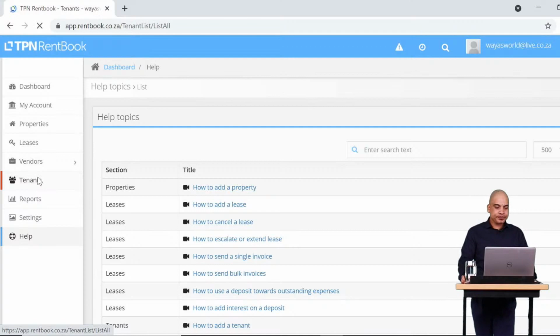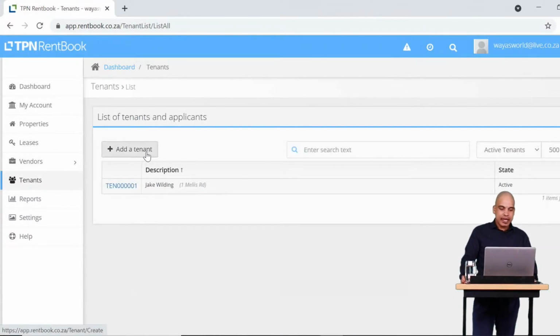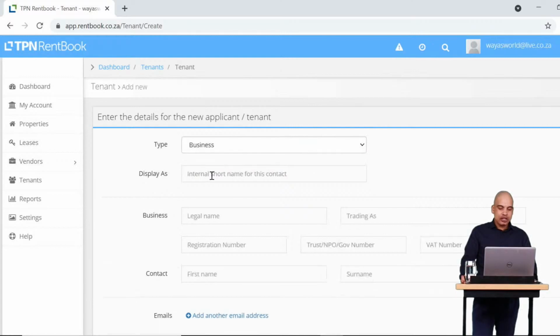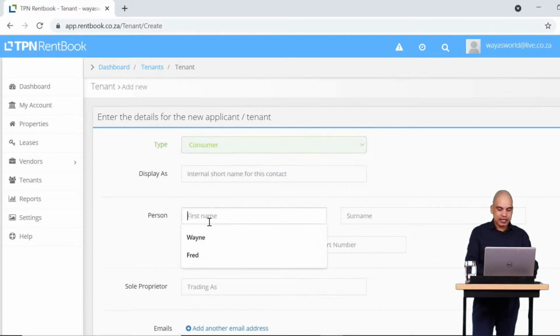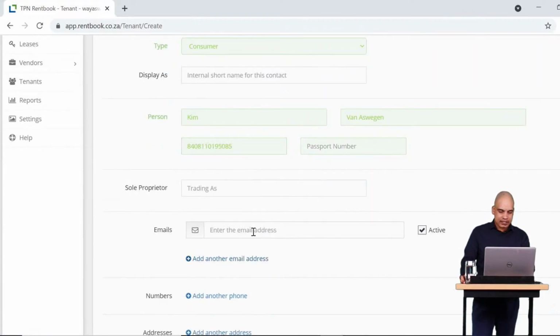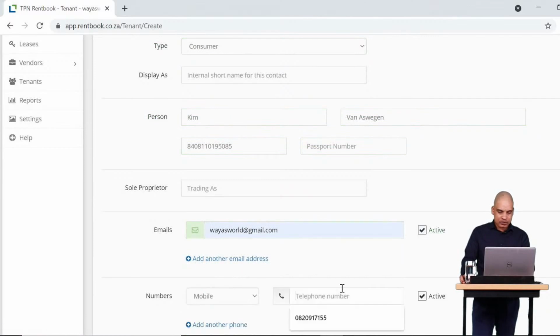So you click on Tenants, add a tenant, and the tenant type defaults to a consumer, but if this is a business, you can then change the tenant type. You'll then enter the tenant's details, tenant's ID number, you also add the tenant's email address and then contact number as well.